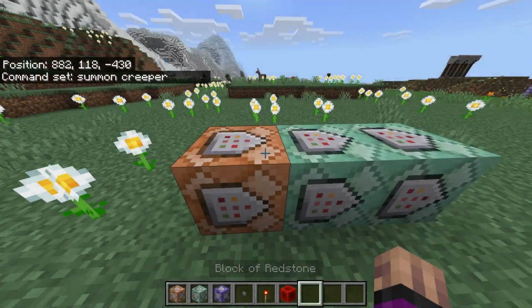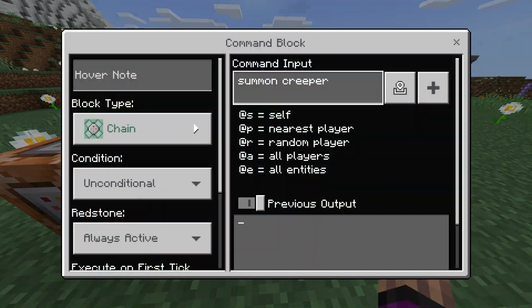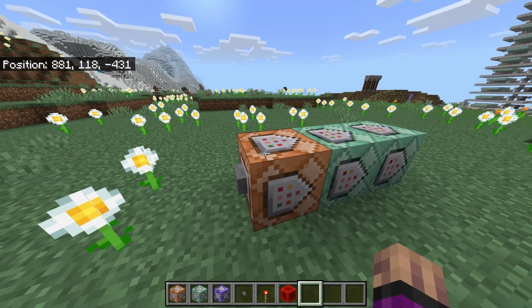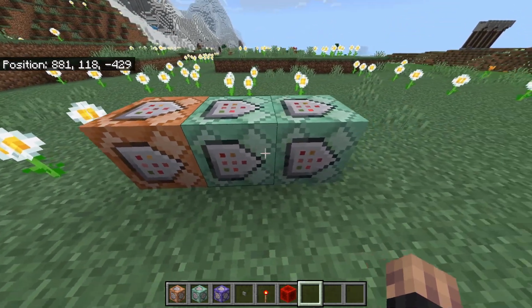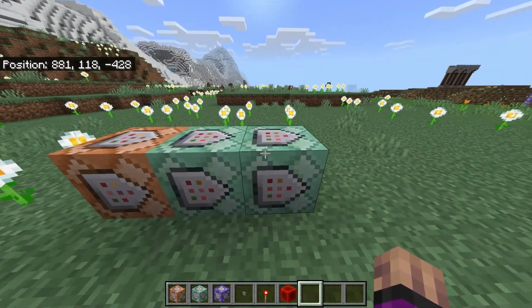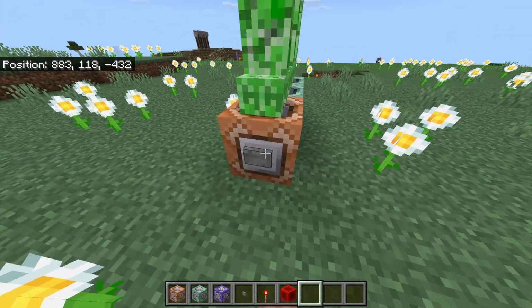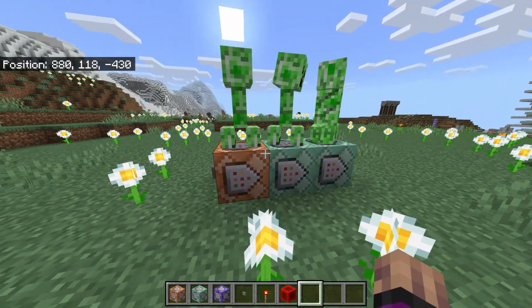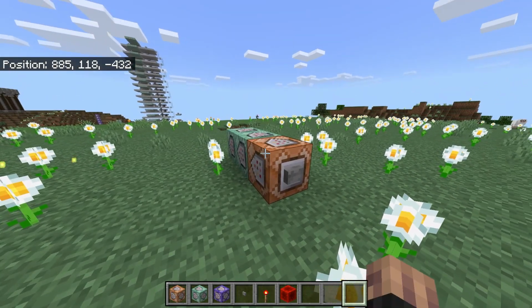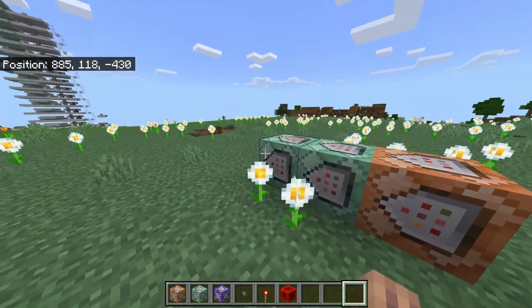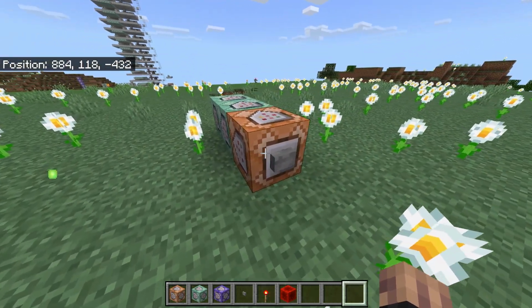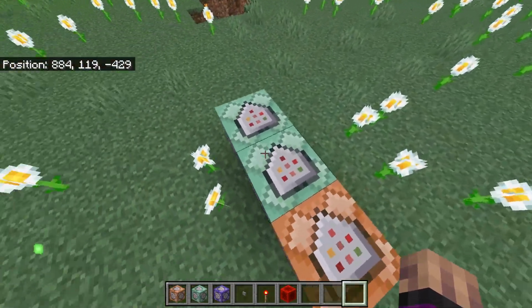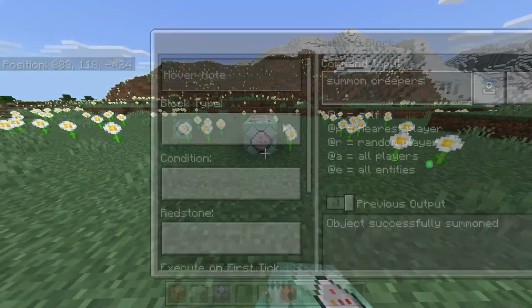Once you have made each command block do a function, once I press this button, it will ride the chain of commands across this way. So if I press the button, I get a creeper for every command block. This is useful because if you want one redstone pulse to do multiple different commands, it is as simple as putting one impulse command and then a chain following in front of it.